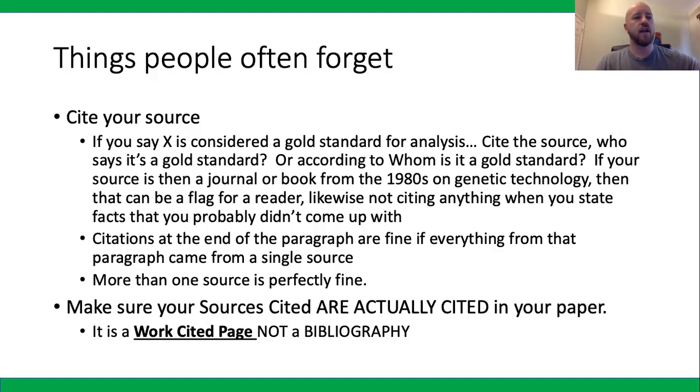So if you're saying that it's a gold standard and then your cited source on the gold standard of something like genetics is from a 1980s research paper, you're a little out of date. Okay, and so maybe that creates red flags that that source is not a great source, that you should be saying that's a gold standard, because maybe it's not anymore, right?